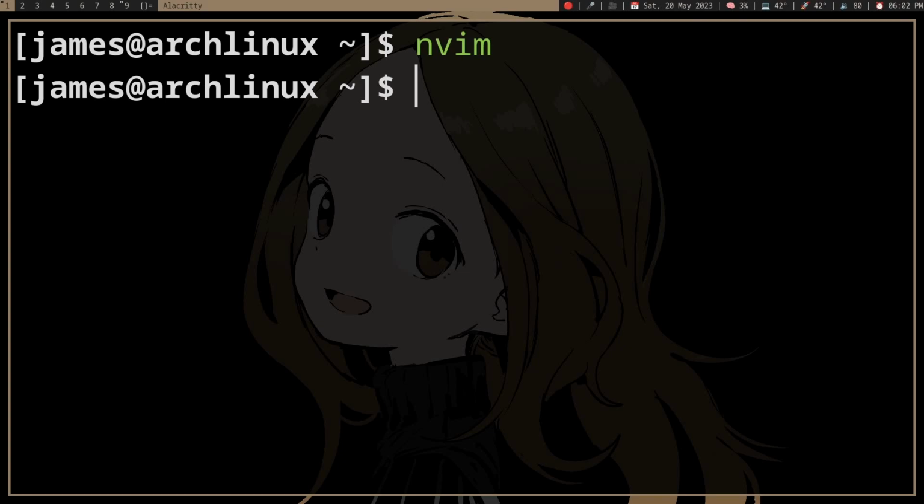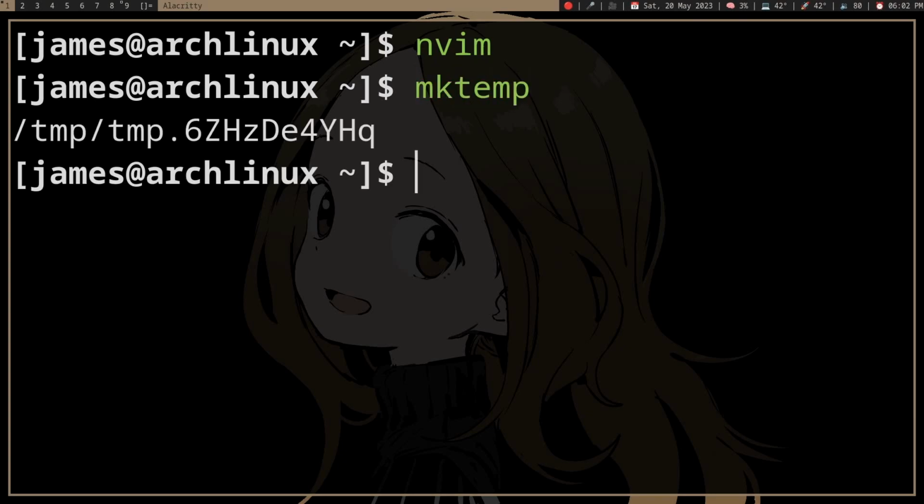exit Vim? Well, what you can do is just store your variables in a temporary variable, or not store my variables, store my current directory. So what we can do is make a current directory. There is something called mktemp, where it will generate just some file name, a unique file name, and you can use that as your file name.